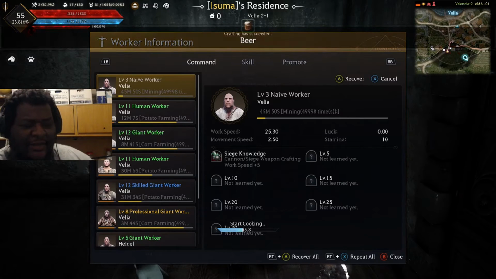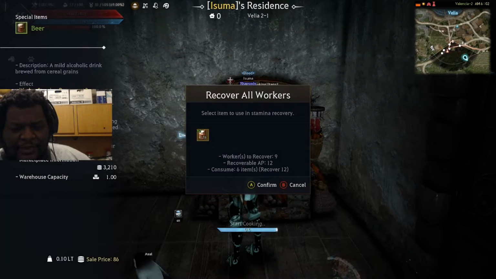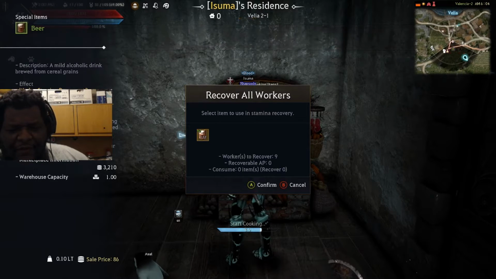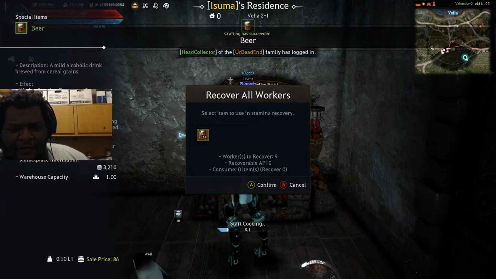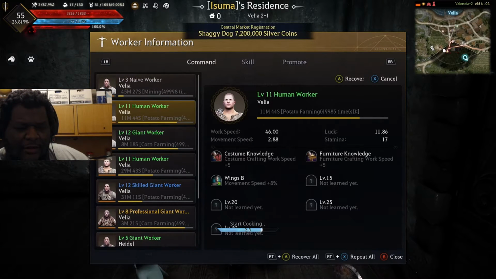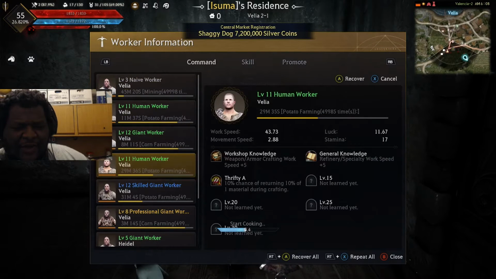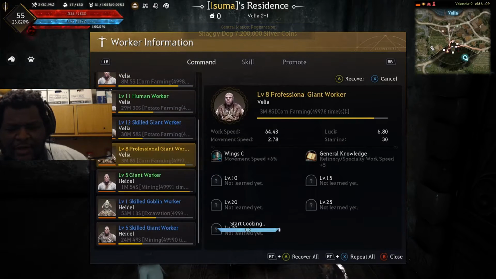To recover, it's going to say at the bottom of that screen, press right trigger and A to recover all. It's going to take you to this screen, just press A again. If you had different types of beer, it would take you to the different types of beer to, of course, recover that. Then it shows you all the workers to recover and how much recovered. That's pretty much it. You recovered all your workers. For some reason, this guy didn't recover though. So we're going to recover him solo. I think he actually used a bit of energy while I recovered the rest. Yeah, so they're only going to use one.